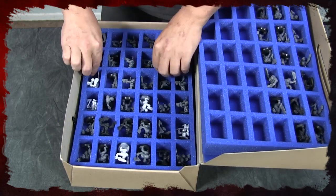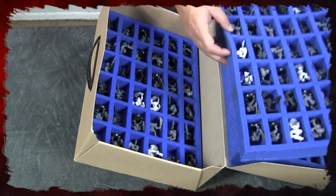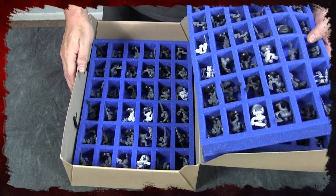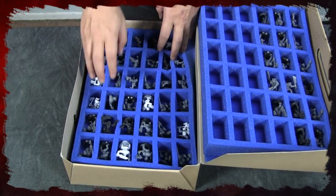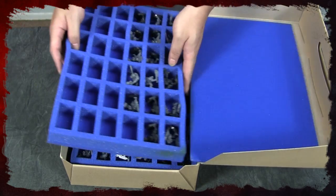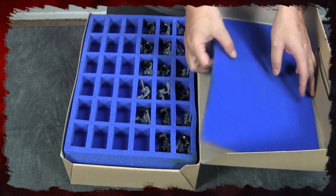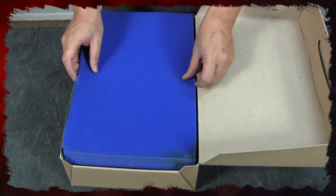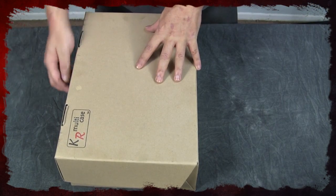Since these are mostly Black Reach orcs stored in here, they're really off scale, really long in the way of wide because of the way they hold the weapons and stuff. So I had to get the knob loadout, and they fit perfectly and it basically works well. Again, not worried about squeezing anything that might jut out from the actual slots.